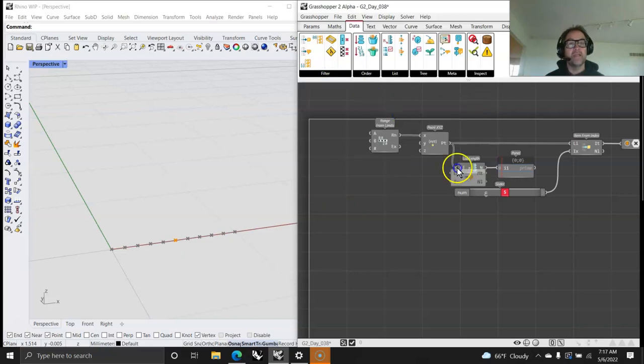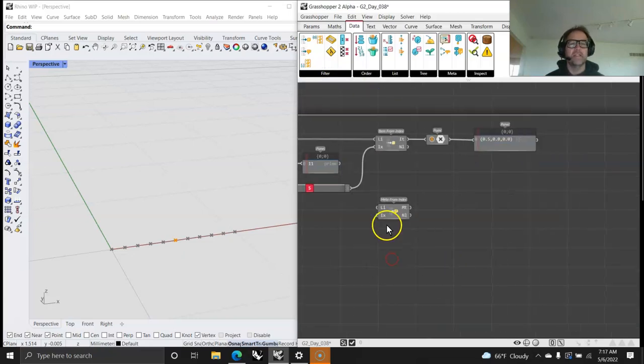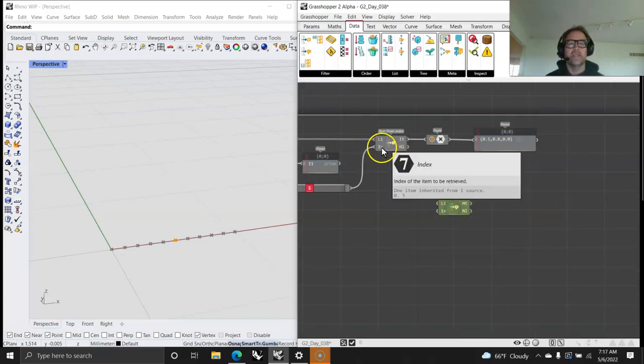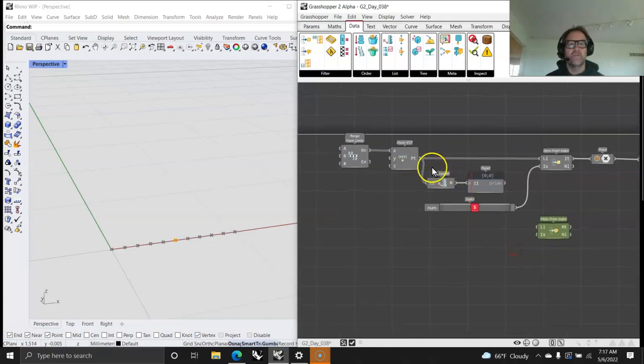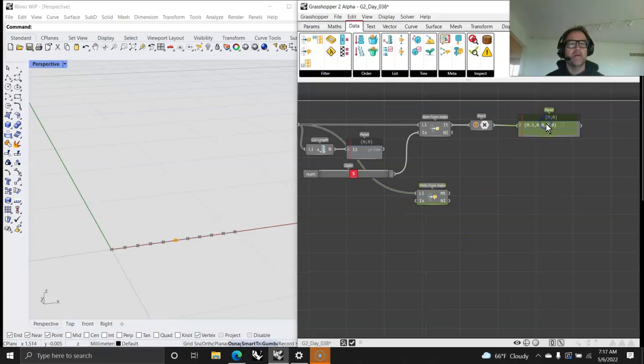Now meta from English from list is interesting, because if we have a list, let's say it was just this first list of points, and we put it in there, and we want to know the meta on each one of those items, what it would be. Well, there is no meta, and meta is like more complex ways of scripting and writing things. So you've got to get into the meta tab to start to figure that out. There's nothing there right now.